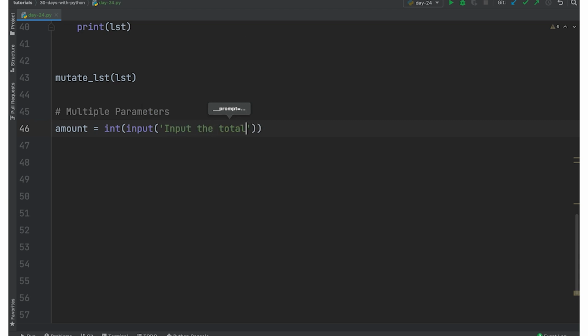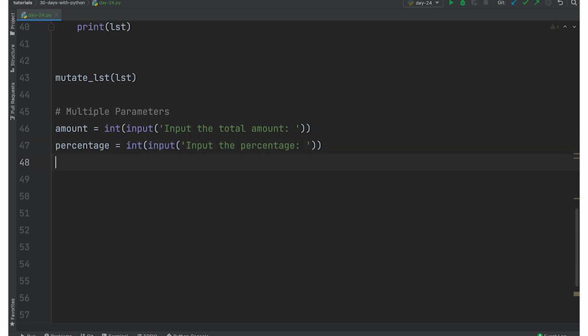And secondly, we're going to tell the user to give us the percentage. So we're going to say input the percentage. Okay, now these are the two values we're going to pass into a function.